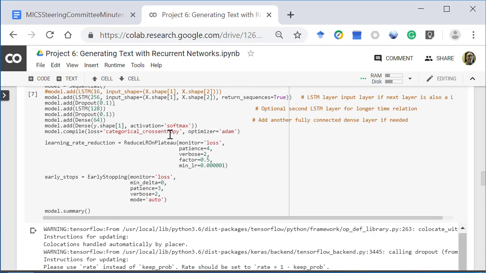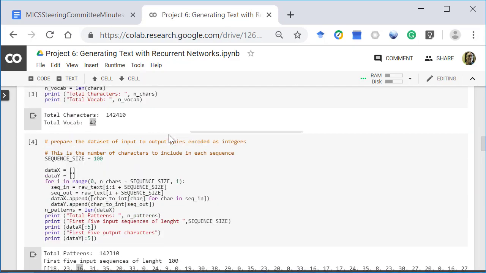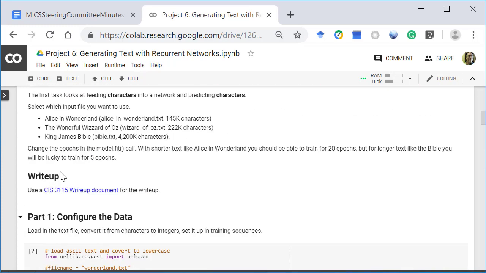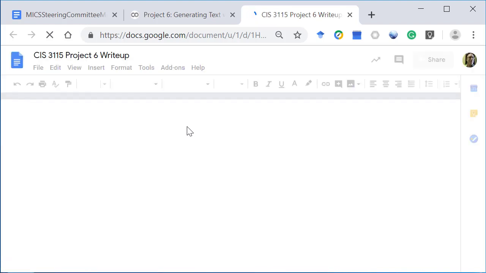Now for the write-up, I was noticing the write-ups have been a little shorter than I've been wanting. So to help with that, I'm moving the write-ups to a separate Google Doc. I thought people might be more likely to type more in a Google Doc. So we're going to try this out.